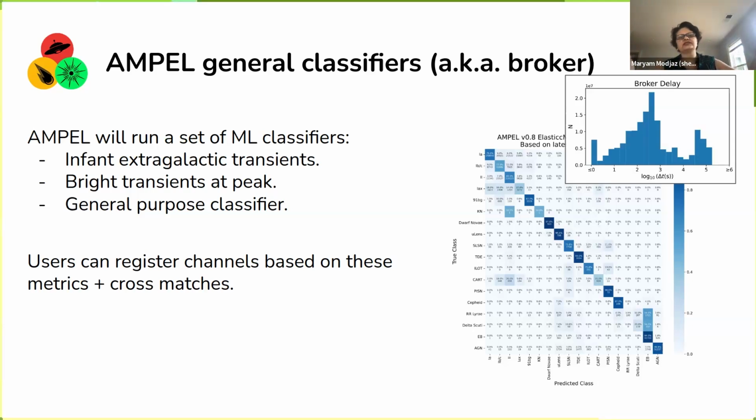Because with PLAsTiCC, which is the prior one, there was kind of a winner, but of course it depended on the training set, which was one of the main concerns in the ML session yesterday that Federica Bianco led: what the training set is going to look like. But I'm curious to hear that. Will there be ways where AMPEL, ALeRCE, ANTARES will say, look, according to this algorithm that was trained on ELAsTiCC, this is probably going to be this object?